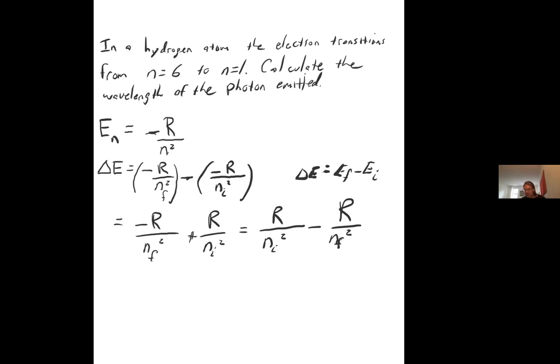You could say, wait a minute, both of them have an R, so I could just factor out the R. And I could write it as R, and now I factored out this R up here. So when you take out the R, it's just a 1. So it's just 1 over N initial squared. And then I'm taking out the R on the second term, so 1 over N final squared. And that'll give you delta E also, right? So that works too. So you have different forms you can use. And if you look at the literature, meaning textbooks and the internet and all that, you're going to see all kinds of different forms of this equation, but they're all based on the idea that you got a constant.